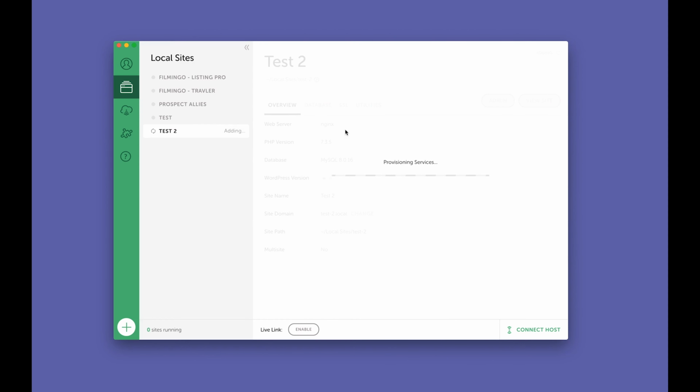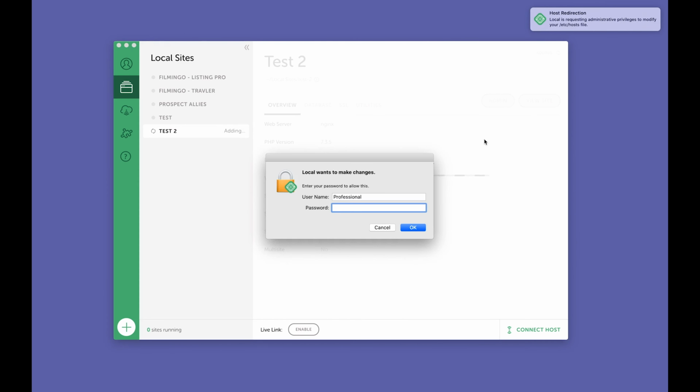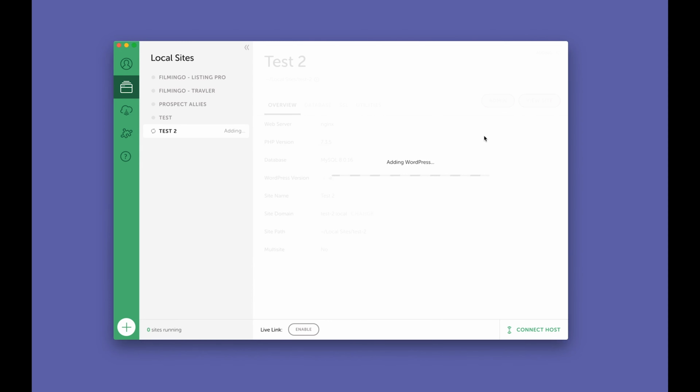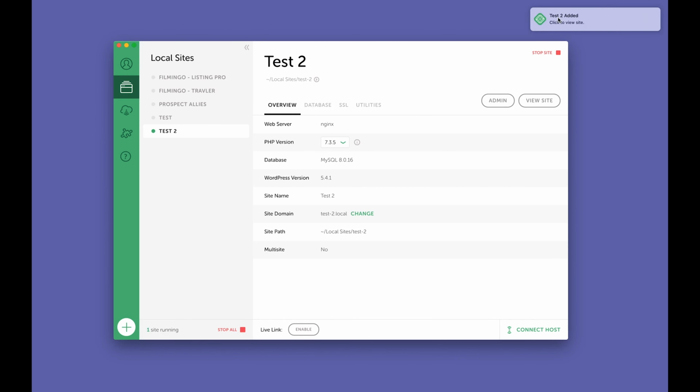And right now it's installing all of those files that it needs to run properly onto our website. There it goes. Type in your password for your computer, not for your WordPress account. There it is. It's done. So now it looks different, right? So now we have a few new things. So we have one site running, and you can have multiple sites running at the same time, by the way. So if I click on this one and I click start, now we have two sites running. I'm just going to click the stop.